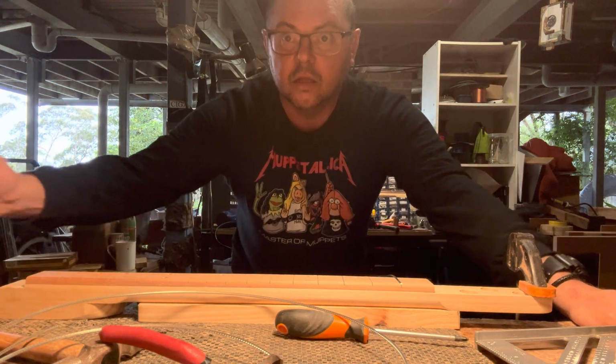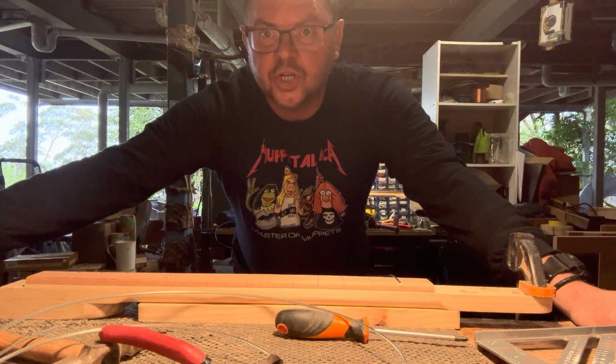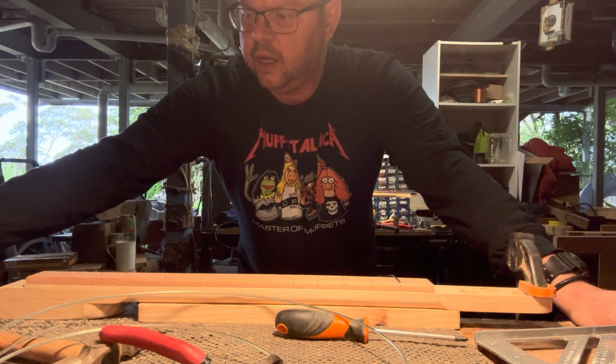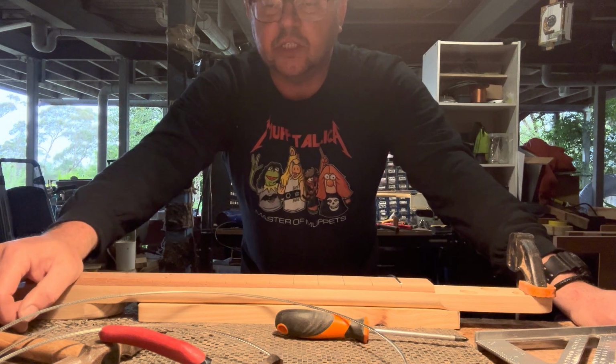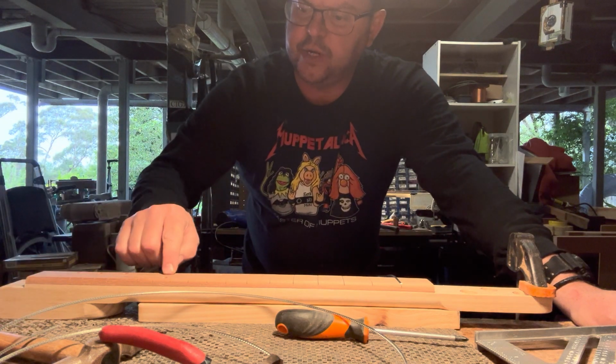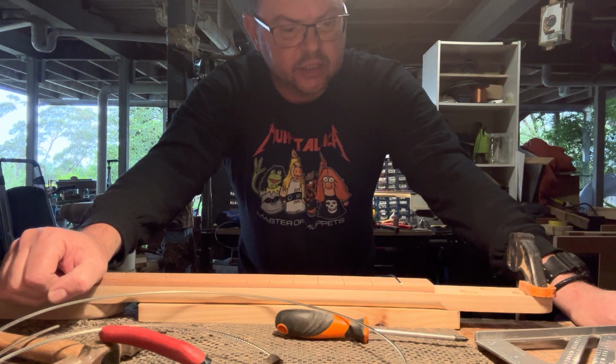All right, we're going to fret this guitar neck. We're going to do it in real time. I'll show you how I do it. I have already cut my fret slots. I've pre-drilled for the screws that I'm going to be putting in the neck as dot markers.